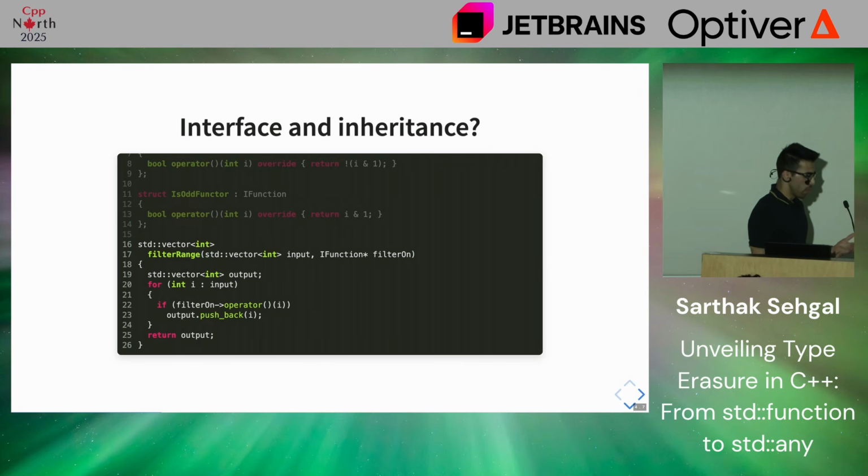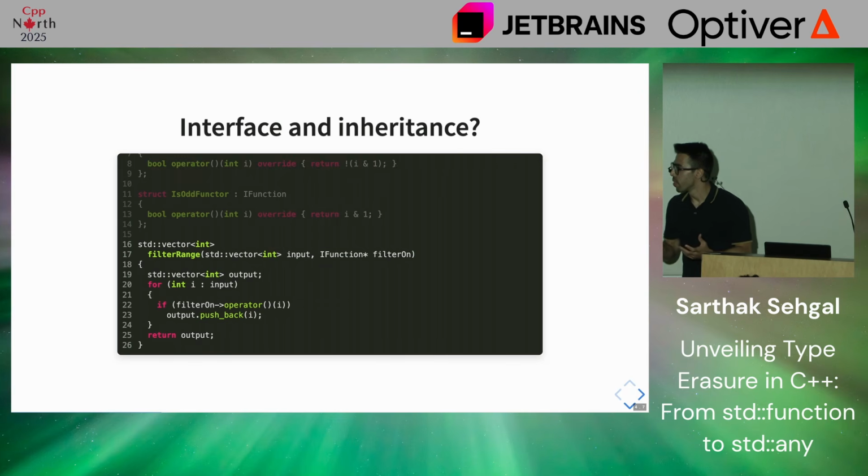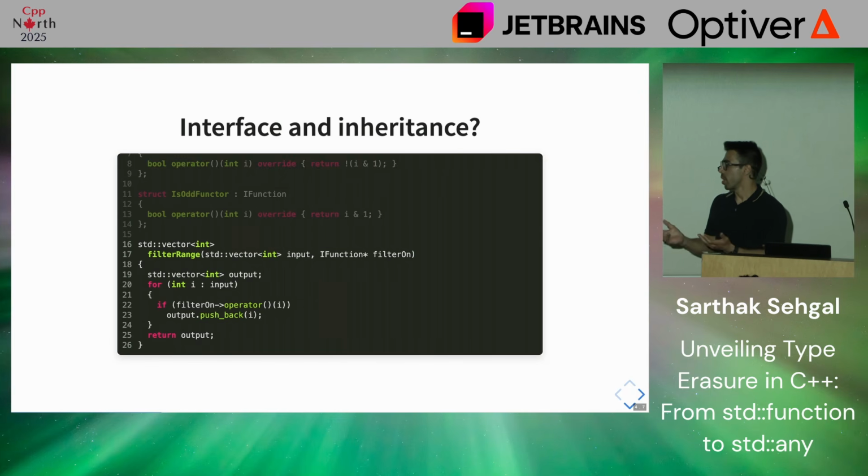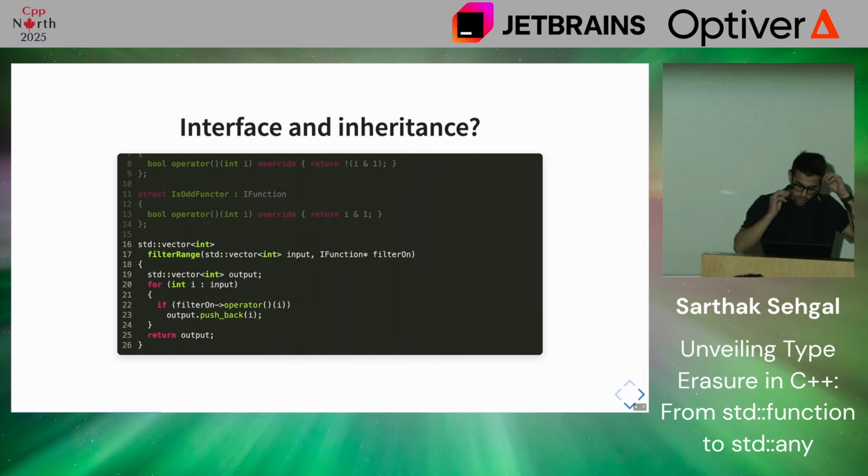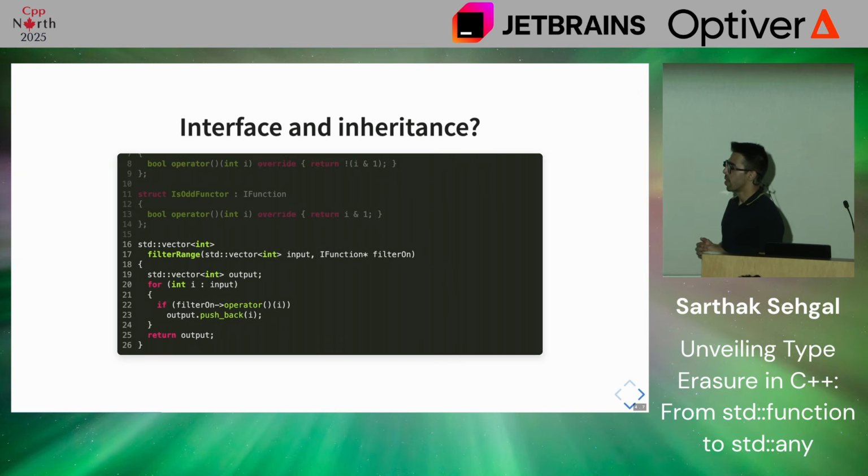So the idea was that we want to be able to represent different function types using a common callable interface. This is a concrete type, no templates. There are still pointers, but it looks great. I mean, this is exactly what we wanted. Well, although this is pretty good, it's still a bit further away from what we are looking for.